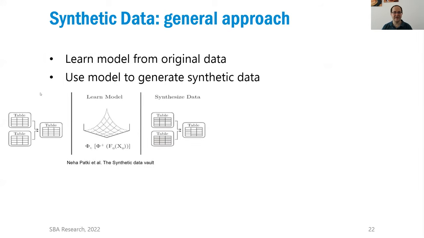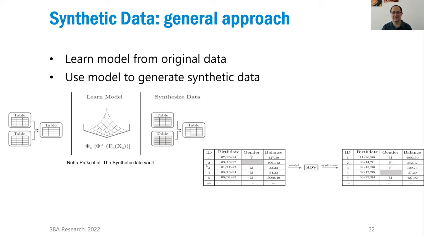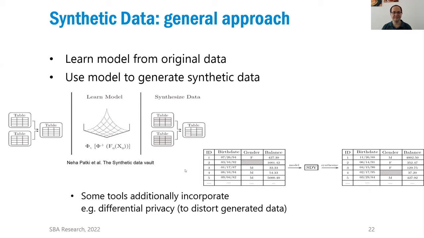And the approach is normally that we have some data as an input, and we learn some kind of representation from that data, some kind of model, and then we use that model to generate new data. The new data will have the same structure, the same properties, but it will not contain exactly the individuals that you had initially, but hopefully the global statistics stay the same. So maybe initially I have this as an input data set, I learn some model, and then I generate another data set where you see that there's no one-to-one resemblance between any of the input samples and the output samples, but the overall properties, like the age ranges and how much money they have, still resemble.